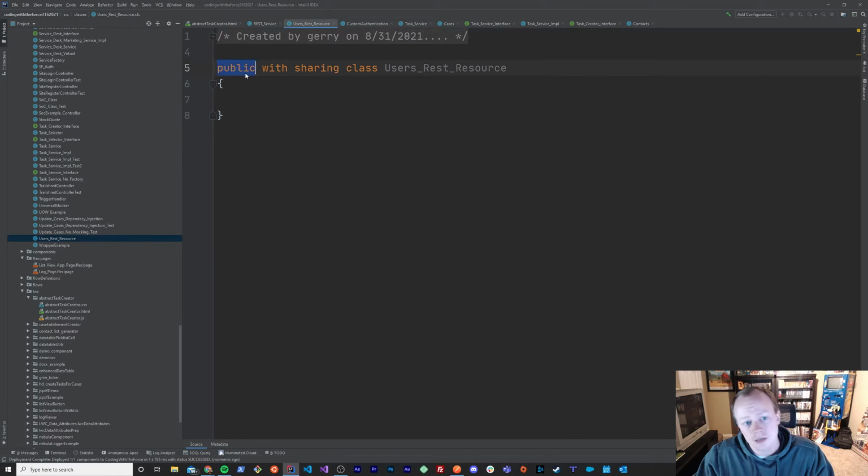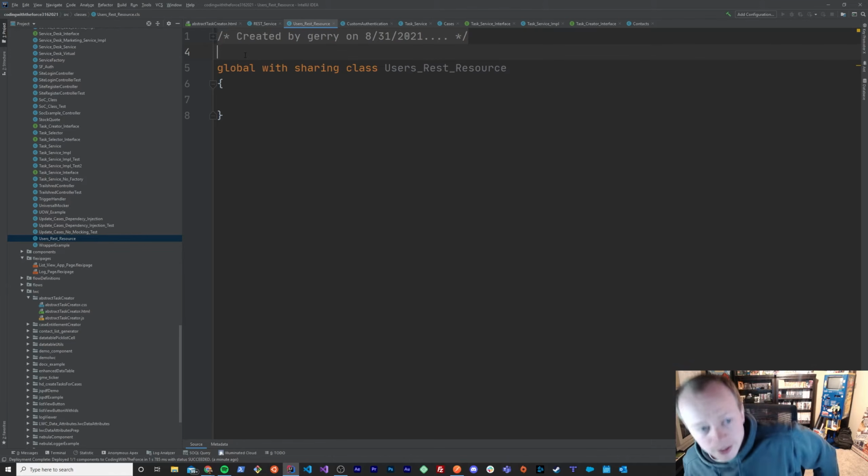Okay, the first thing that we have to do, if we're exposing an Apex class to the outside world, is declare it as global. REST resources are built and created for external systems to basically talk to your Salesforce instance. If you want that to happen, you have to declare your class and any methods that external systems might connect to as global. And we'll go over that second point a little more in just a minute.